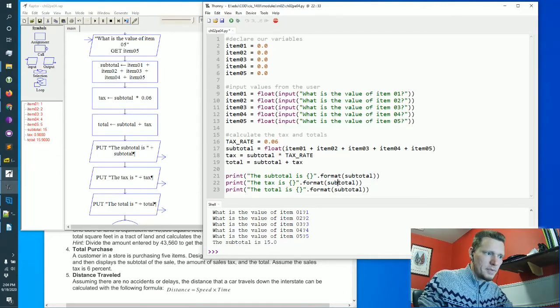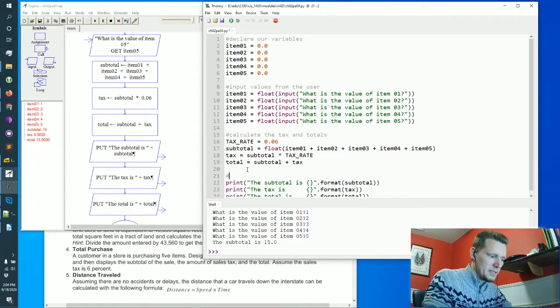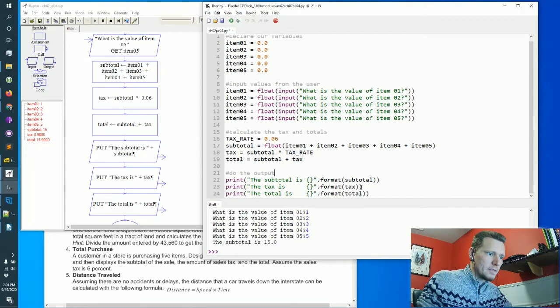We can do these both exactly the same. Tax, total, and something else I'm going to do here is put some spacing in. I did not do it in the Raptor example, but I am going to do it in the Python example. I'm also going to put a comment in here, do the output.